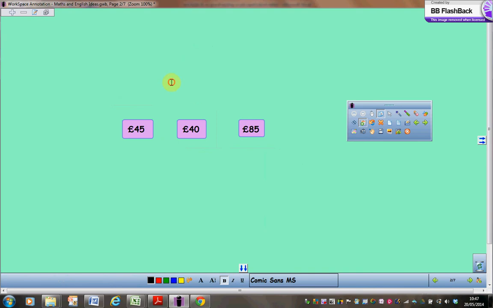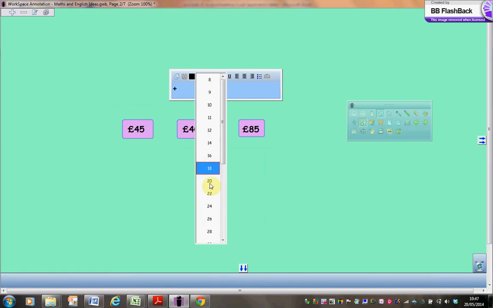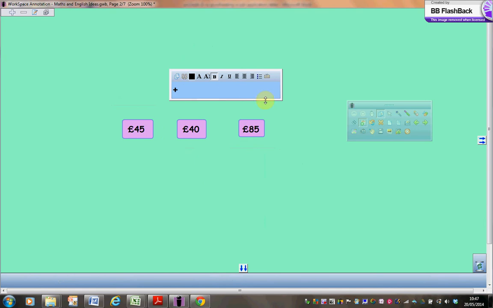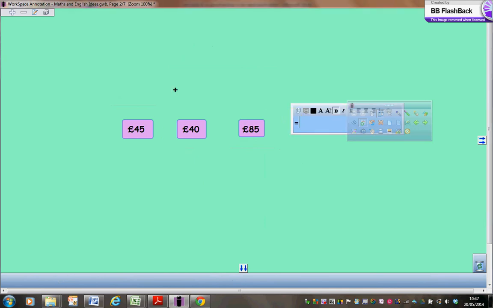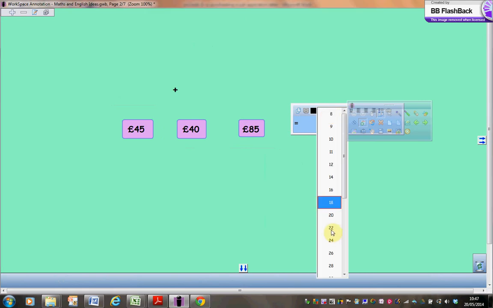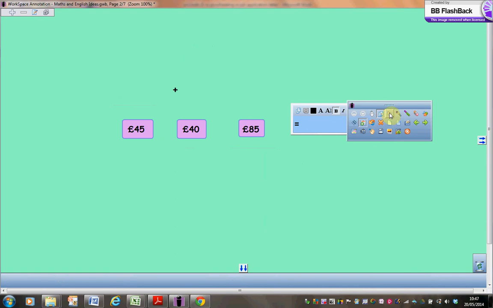At the moment the sum doesn't actually tell us what to do with these, so I'll go back to my text box. I will want a plus sign for the first position. I'm going to make that a little bit bigger so that it stands out more, and then I'm going to put in the equal sign, make that one a little bit bigger as well. Right, back to my select tool, drag that there and that there, and then we have created a simple sum. Obviously at the moment that's not very useful because the answer's visible. We don't want it to be visible at first, otherwise we're not going to achieve anything.